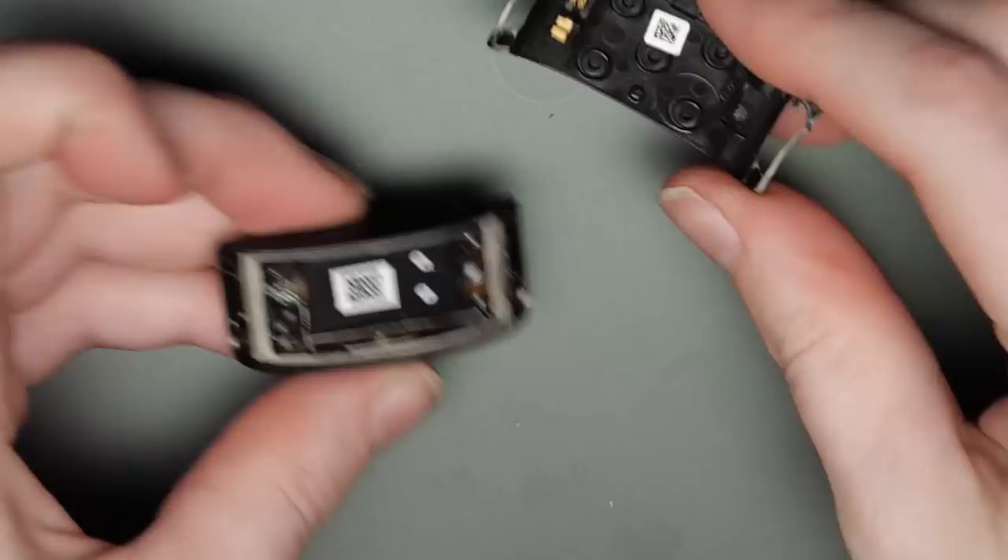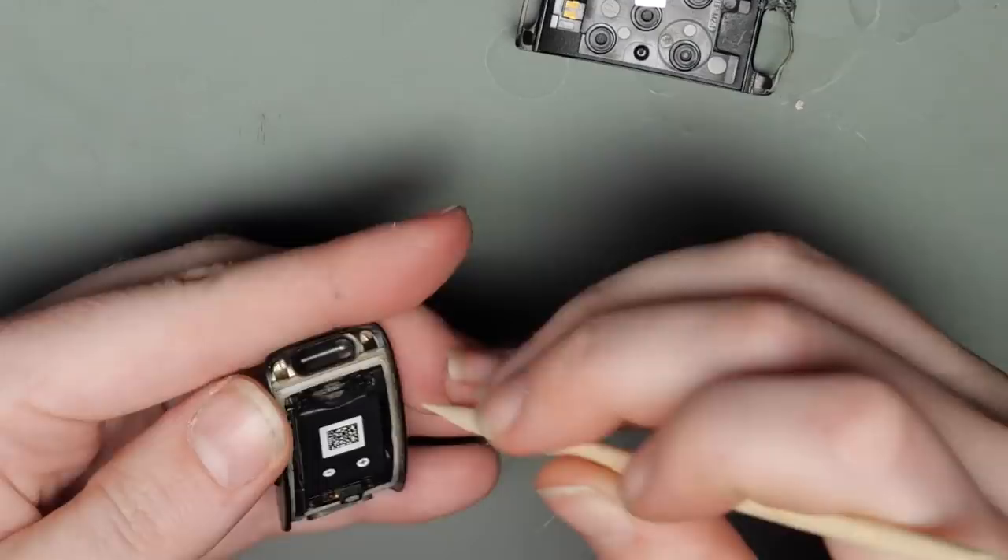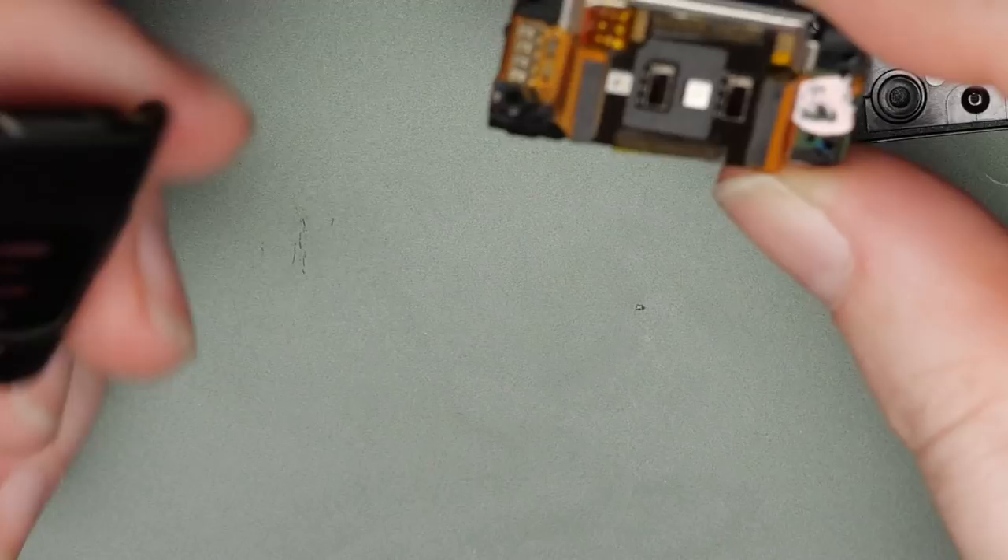This plastic piece has two connectors leading into it, so there's got to be an antenna in there, but we'll come back to that later. Inside the main body of the device, which is one solid piece of metal, the circuitry is secured with four tiny screws. After removing them, the whole circuit pops right out, and we can see that it's made of different types of PCB material wrapped around a battery.